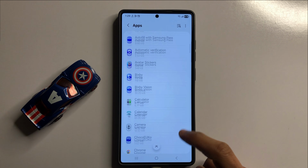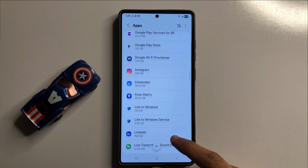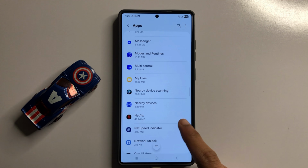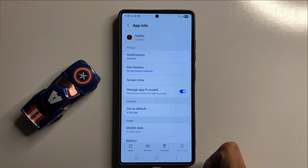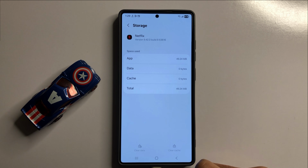Now here, scroll down and search Netflix app. So you will see Netflix app is here, so click on Netflix app. Scroll down and click on storage.